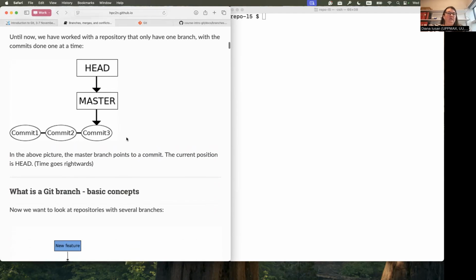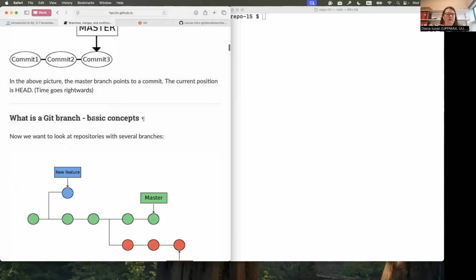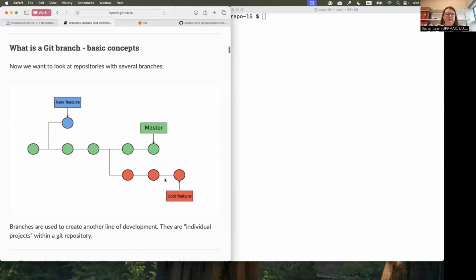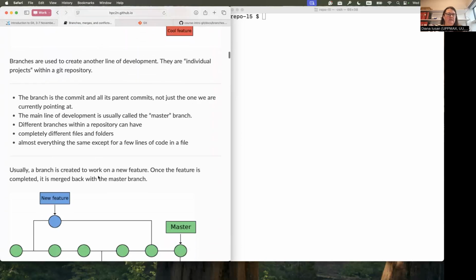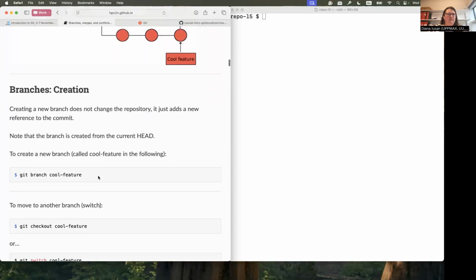We mostly worked with one branch before, so think of it as one branch again, as a line of commits. The HEAD and the tip of the branch are just pointers to this latest commit. We'll see how we can actually add different branches, different lines of development in our repository. And we'll go a little bit fast here.